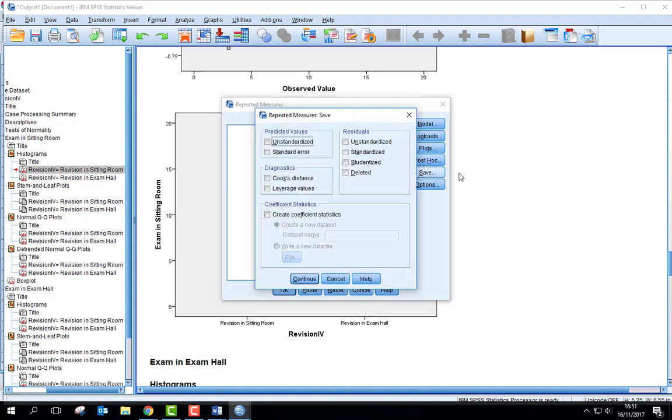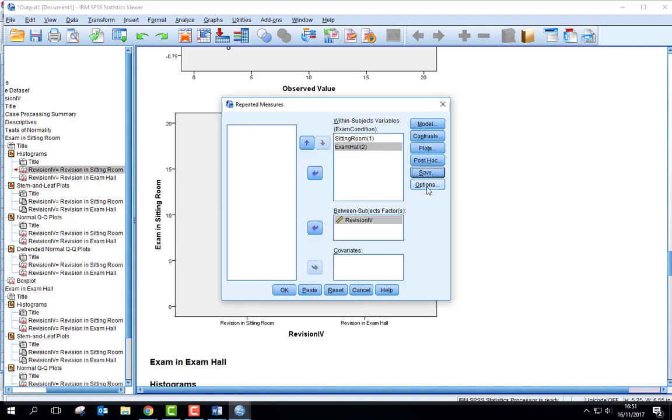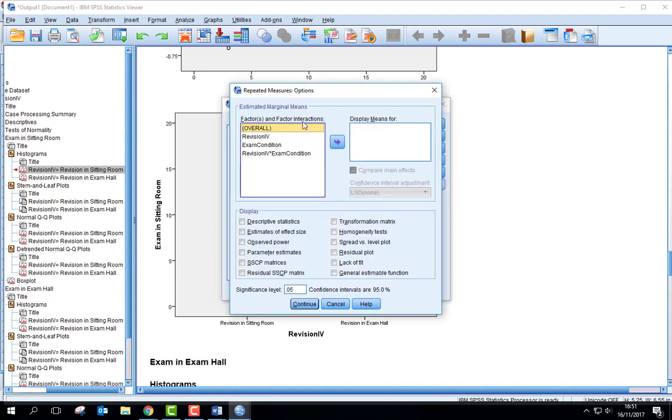Now there are different options you can choose in here that help you understand things like error in the model, that help you understand univariate or multivariate outliers and their potential impact. So if you'd like to learn more about that, have a look at the Andy Field book, but I'll leave that blank for the moment. Or actually we can tick the Cook's distance, we'll look at that. Click continue, and then options, the final thing.